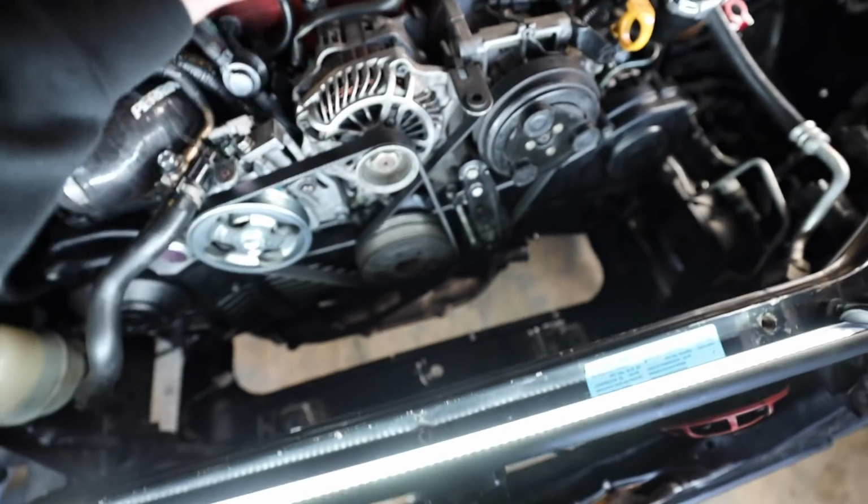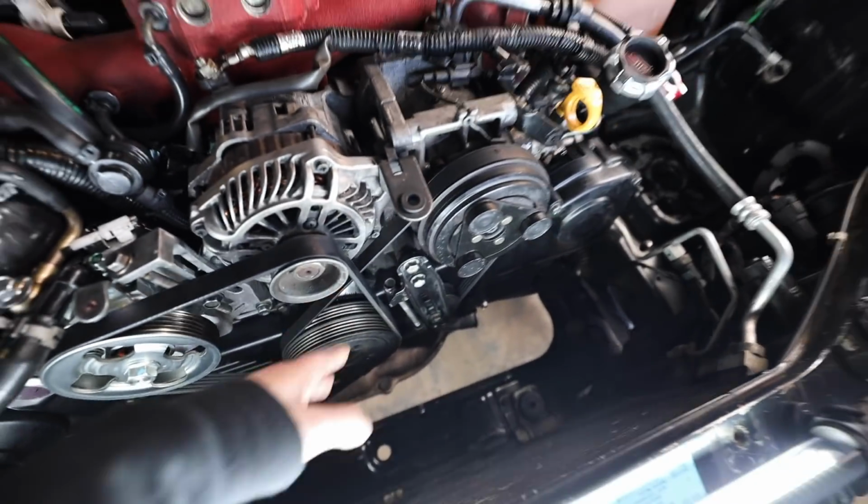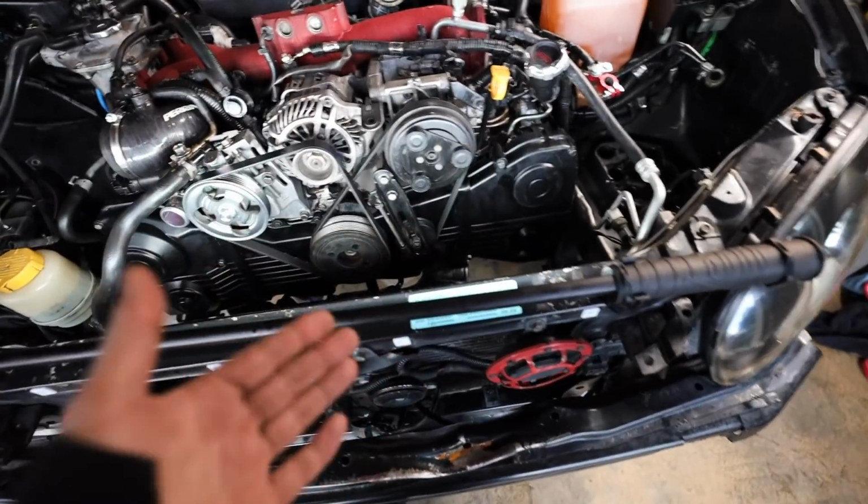I did check. So alternator's torqued back down. We've got nice belt tension there, nice belt tension on the AC pulley condenser setup. So at this point, we're ready to get the radiator back in the car.